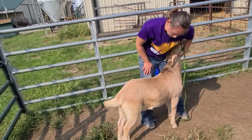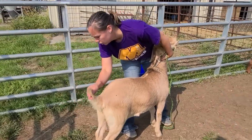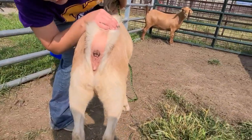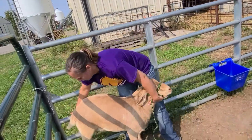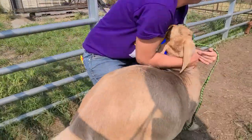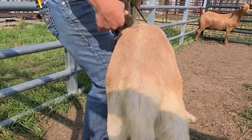Trying to think of what other parts that I potentially have missed. On a female goat, so as we can see here, we have a female goat. So we have her vulva, which is her external girl part.